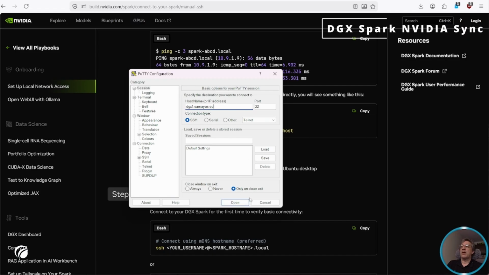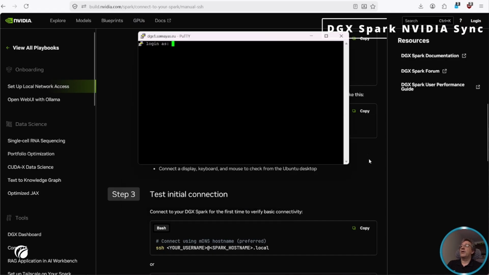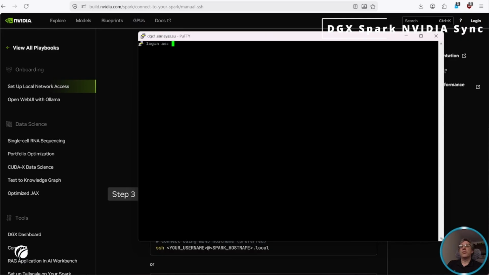Now personally, I use Putty a lot to connect to SSH or sometimes to a serial port. However, if I simply type DGX1 and I open it up, unfortunately, it still prompts me for username and password, and it did not take into consideration the previously created key, and that is kind of a bummer. And why is that? Well, SSH is using your .ssh directory configuration, while Putty is completely using its own system.